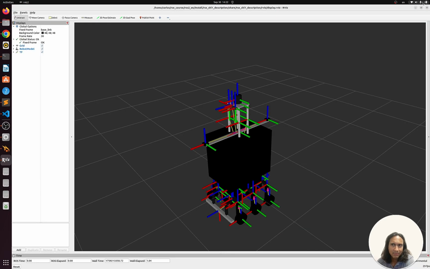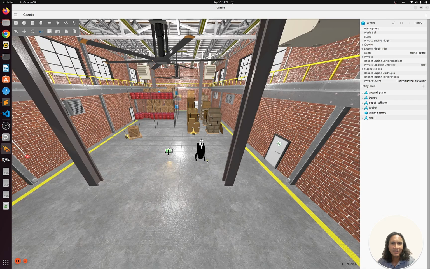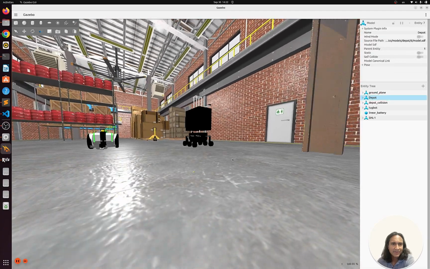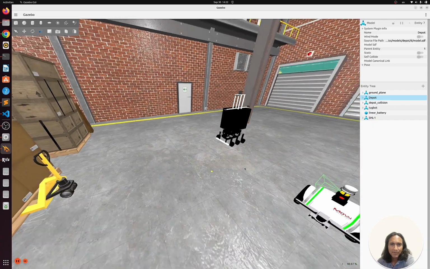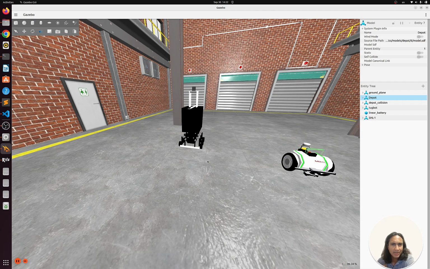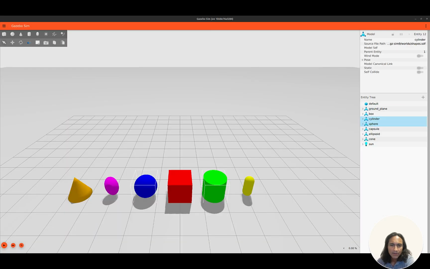It might take a little while at first because it's downloading the assets, but it's not going to take nearly as long as Isaac Sim. And there you go. Did you see SHL falling from 2.5 meters above the ground? And there it is, next to another robot that was already in the world. So there you go. We have a digital twin of SHL in a warehouse in Gazebo. Again, we can do some navigation, collision avoidance, and other cool stuff in Gazebo in the future, just like we plan to do in Isaac Sim.